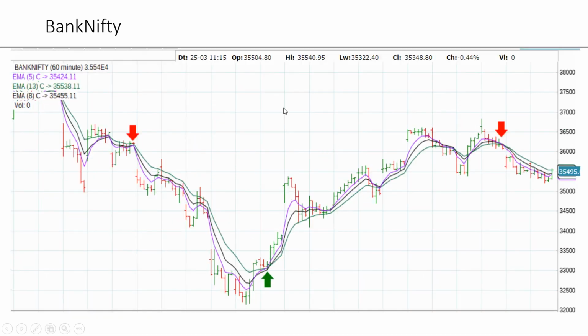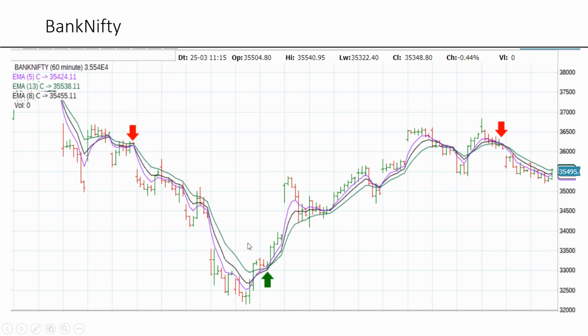Same way, now I took the example of Bank Nifty on a short time frame, and I think this is something many people will want to see. This is last month's data, like today's data actually. If you see a clear sell signal, a thick red arrow around 36,000, which continues all the way till 32,500.